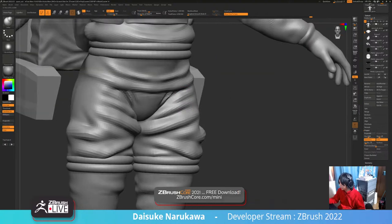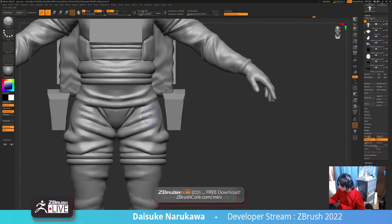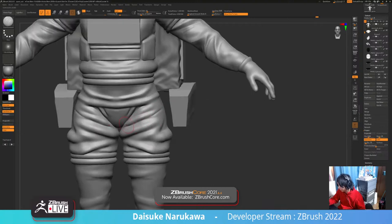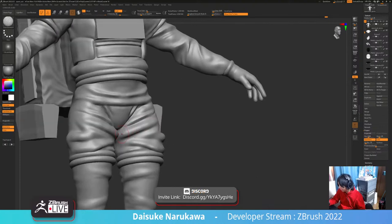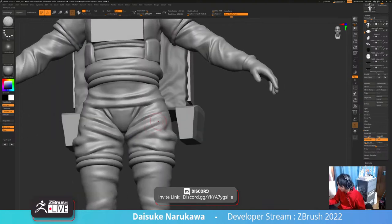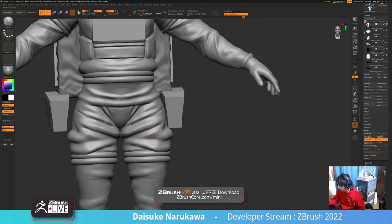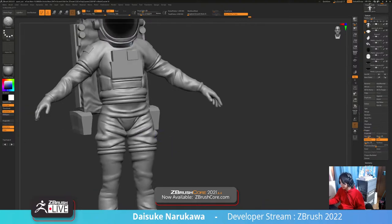If it's too much, you can stop at any time if you want. And currently it just doesn't have that crispiness, so I'm gonna add that slight texturing or slight look to it. So you can sculpt and then add those tiny wrinkles and the sharp edges at the end.